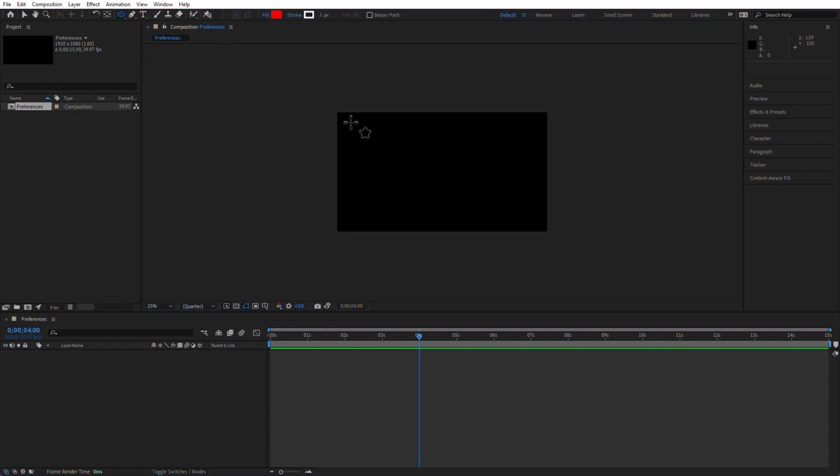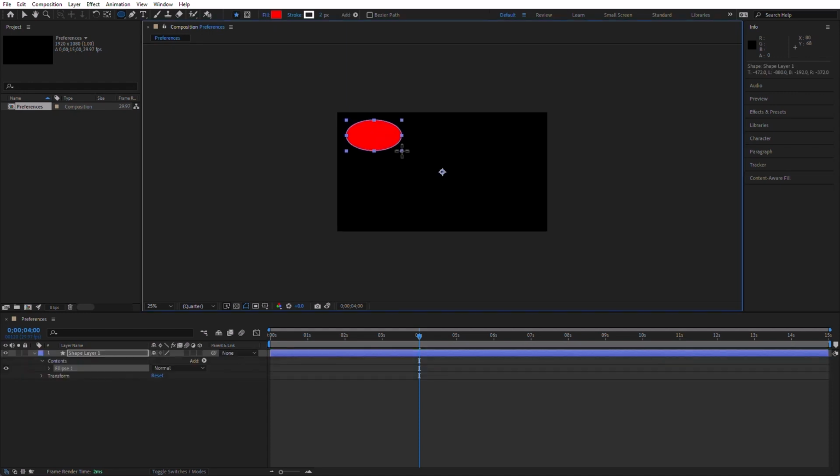And I'm going to draw, say, an oval here. My mouse button is still down. Look at the oval and look at the anchor point. Do you see how the anchor point is in the middle of the viewable area? Because I changed the preference, as soon as I release the mouse button, that anchor point goes in the middle of that shape layer and it won't stay in the middle of the composition. So to me, that saves me a lot of time. So those are preferences that I do change.